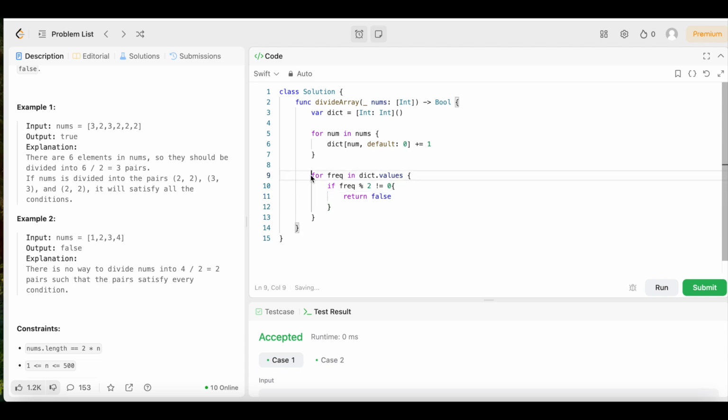However, if we go through this and we make it through without returning false, that would mean all of the elements have an even frequency, right? So then we could just come right here and say return true. Now, boom, y'all, that should be all she wrote.